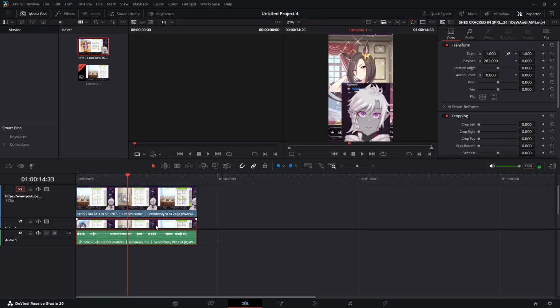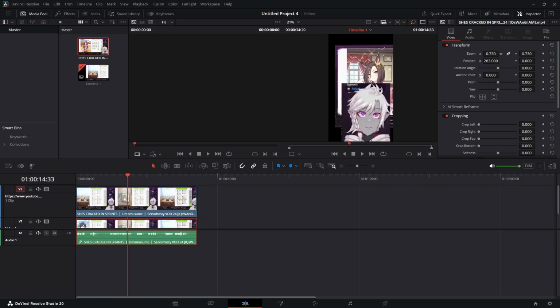Okay, great. So then let's change this up so it's a more reasonable format for people to watch on mobile. Let's zoom out a bit. We're gonna move it a little bit higher.